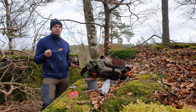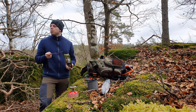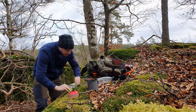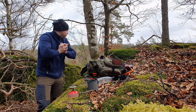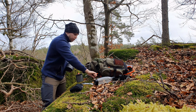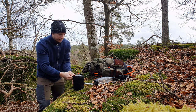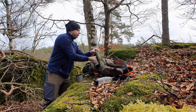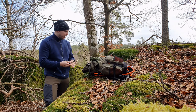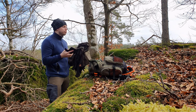Shame that there wasn't more to it. A bit too bad, but still nice. It ain't much, but it's honest work. That's a good meal. Keeps you sufficient at least. And of course, all the trash you bring home. It's 12 o'clock now, but we have time for a quick coffee.